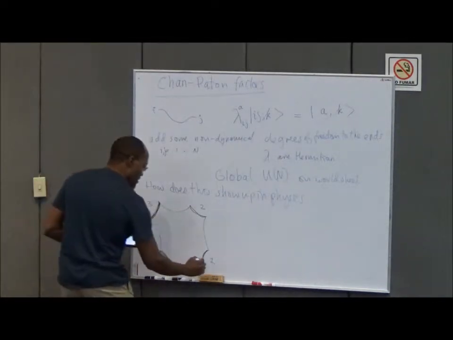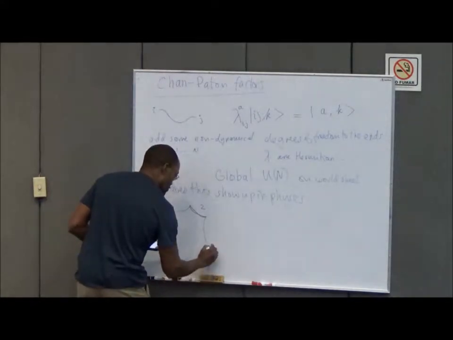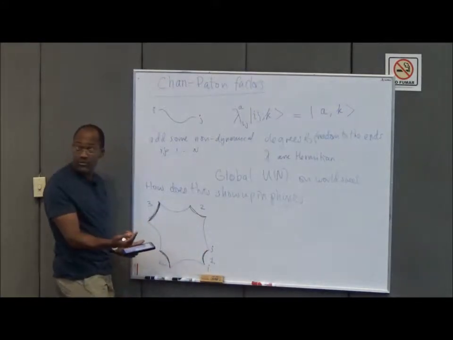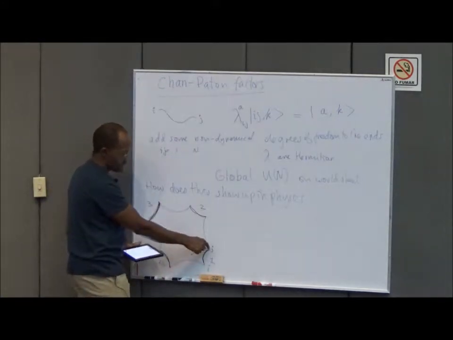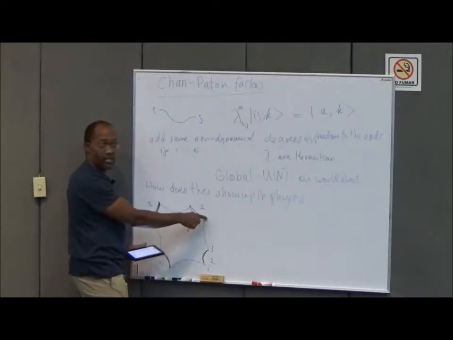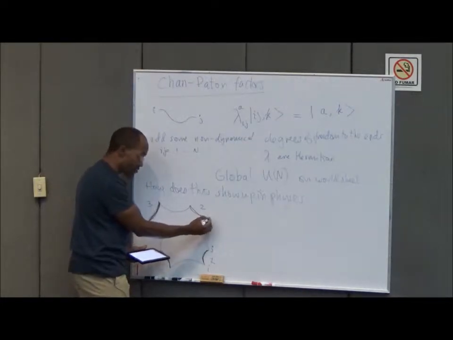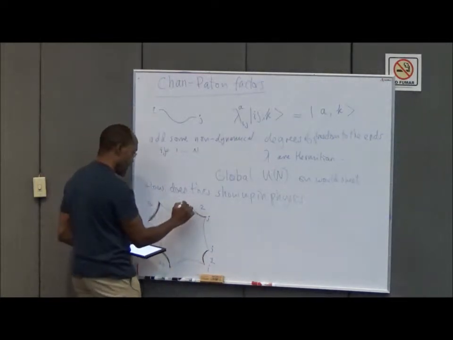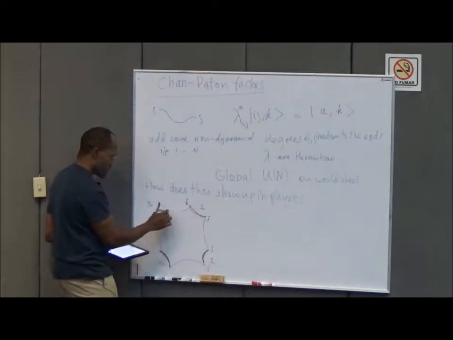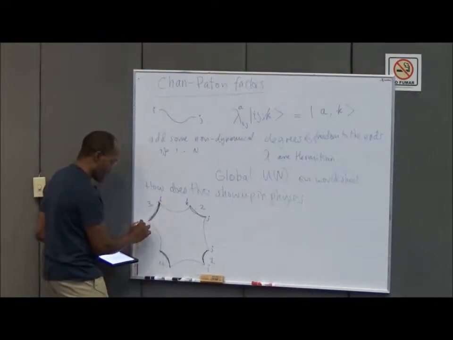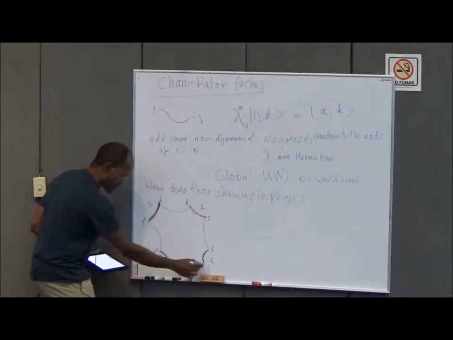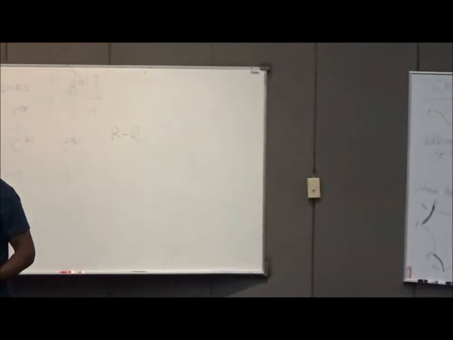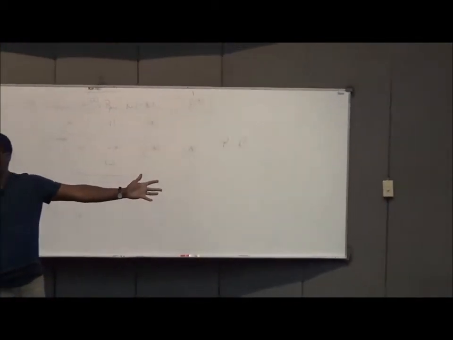But now I must keep track of the labels, right? I have I, J. Okay. So these are non-dynamical labels, right? So in going along the world sheet from here to here, I can't help but also have that this string's end is now also in J. Okay, then I can have K. Then this one must be K. Then L. And then this one must be L. And this one must be I. Yeah, so that's a constraint on the structure of how these things must show up in interactions.